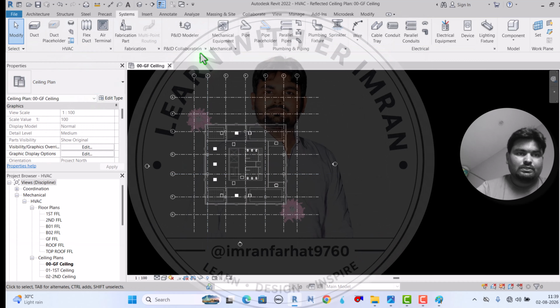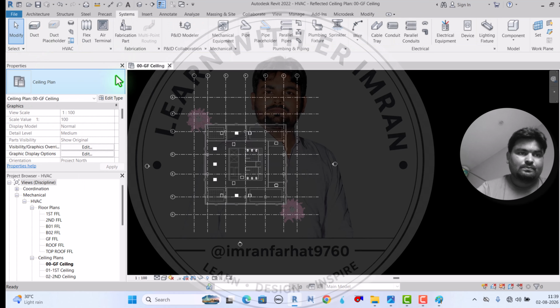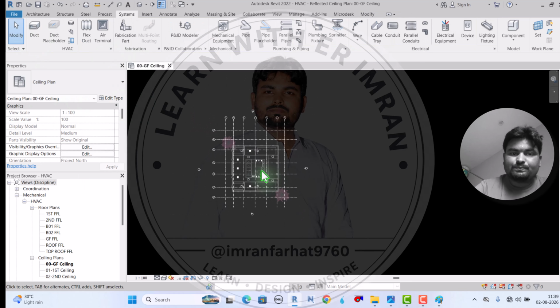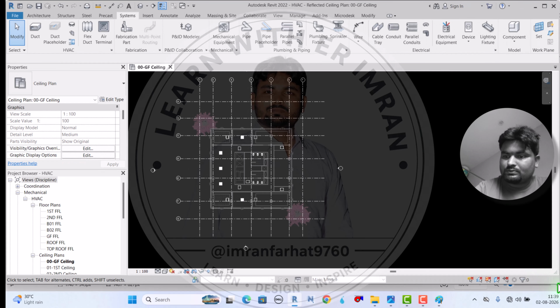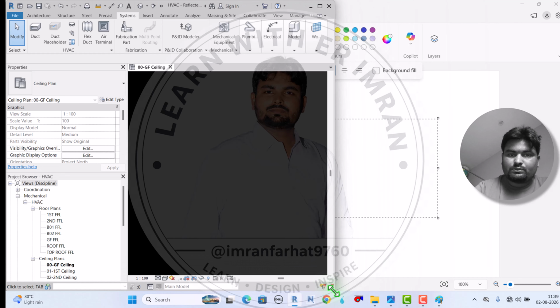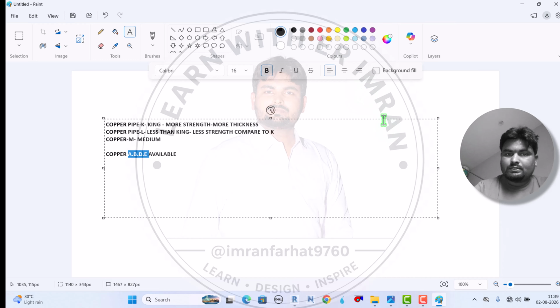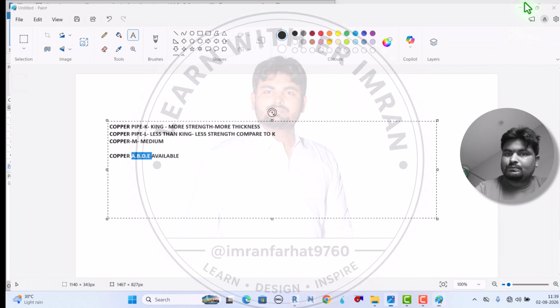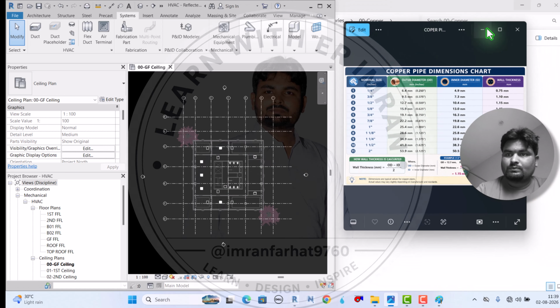Here, see, one new copper pipe is created, but I still did not mention the sizes. So what will I do now?